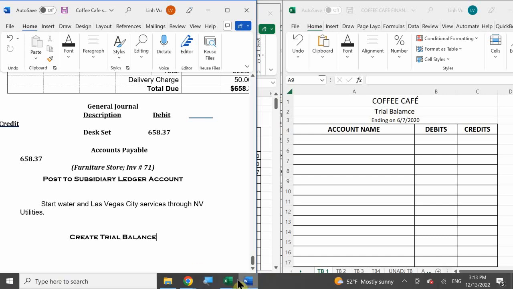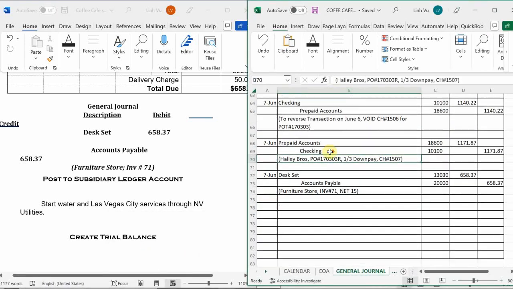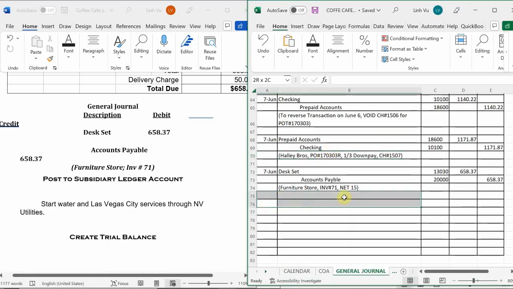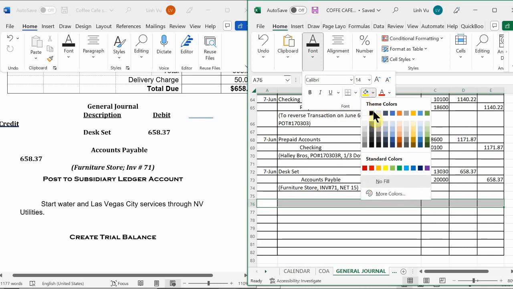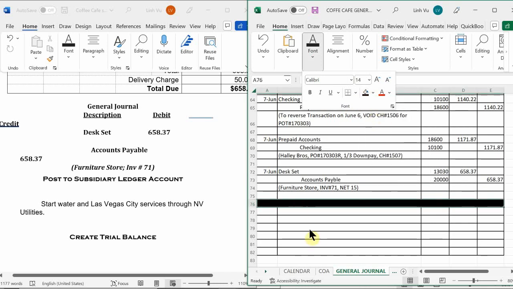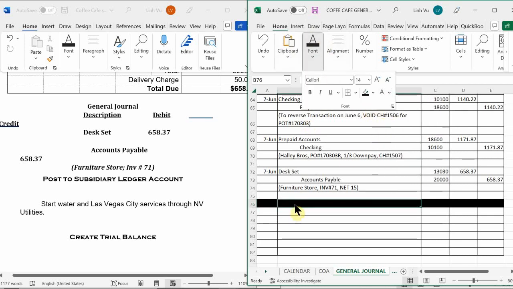Now in this case, this is what I like to do. It is up to you if you want to do it as well. I do like to block the section off in my journal just so that I'm able to keep track of where my transactions begin and where my transactions end. For this instance right here, this is where my transactions end for week 1. So I like to do this. You don't have to do it. If you want to do it, it's up to you.